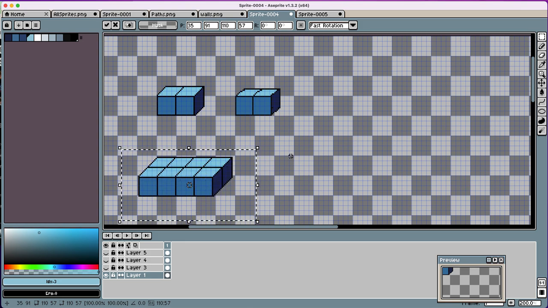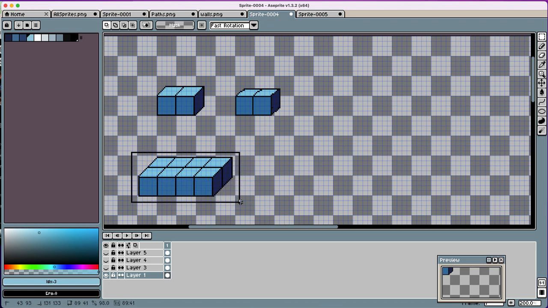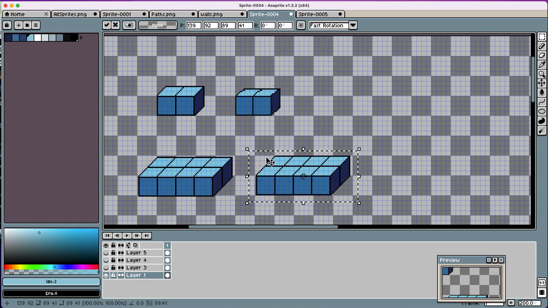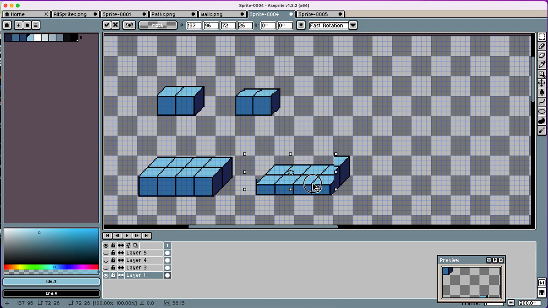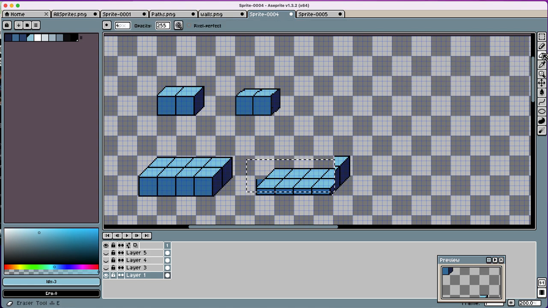You can take one of these cubes here. So let's just take this thing here. Let's copy it over here, and I want to shrink it. So what I'm going to do is I'm just going to take the top of this whole thing here. I only need like this. Bring it down. Now we got ourselves a short one, and all we have to do is take our little eraser tool. We're not going to be too exact here, but you get the idea. We just have to erase all this out. Reconnect these lines.